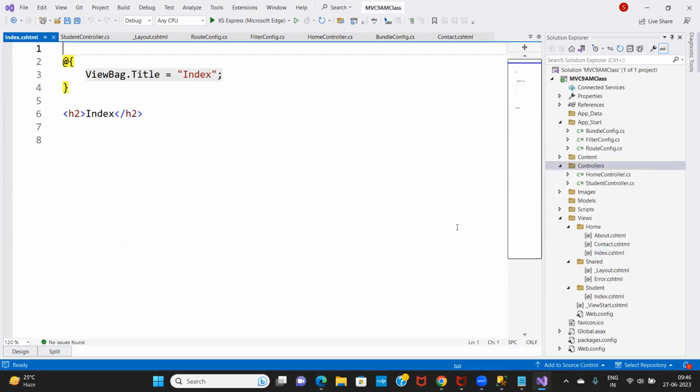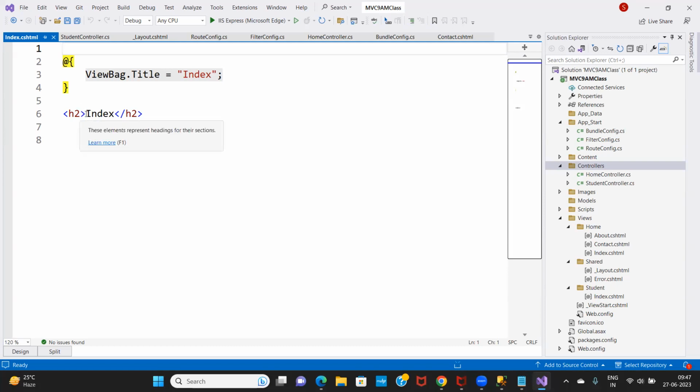Okay, so if you click on add, if you observe here, immediately the name of the controller, Student, right? It has created the Student folder. Inside that, it has created the Index.cshtml page. Okay, the extension is cshtml.